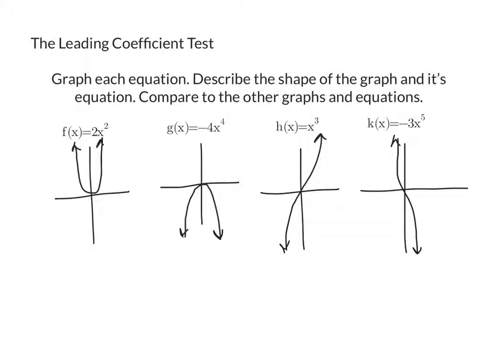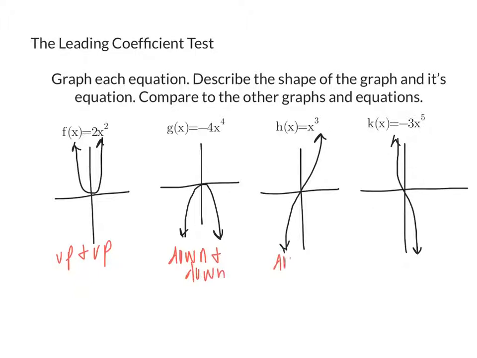Okay, so what do you recognize about these graphs? First of all, what we need to focus on are their endpoints, or how they end. So the way that the first one ends is that this one is up and up. Look at the tails, look at the arrows of the graph. They're both up and up. This one is down and down.